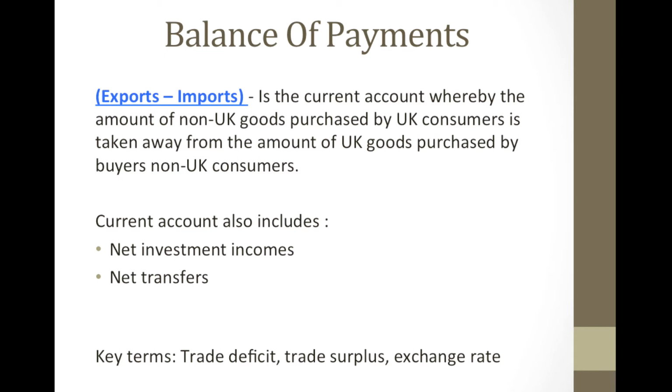So the balance of payments is just the idea that we have exports being bought from other countries, our goods are being bought from other countries, and we import goods that we purchase from other countries as well. Okay, and that exports minus imports gives us that current account balance, which often is in deficit.